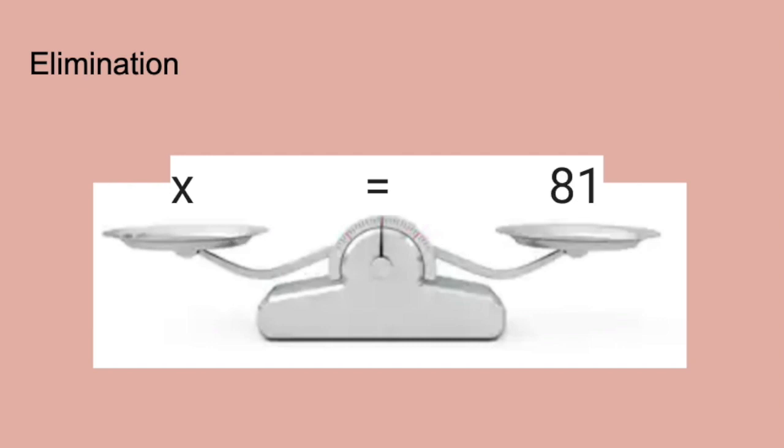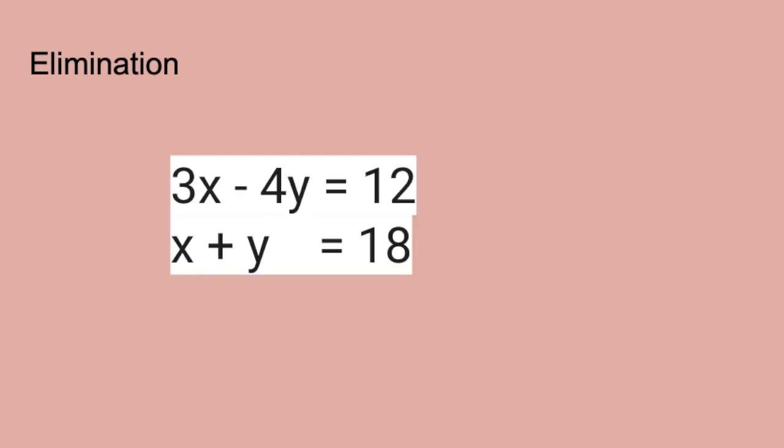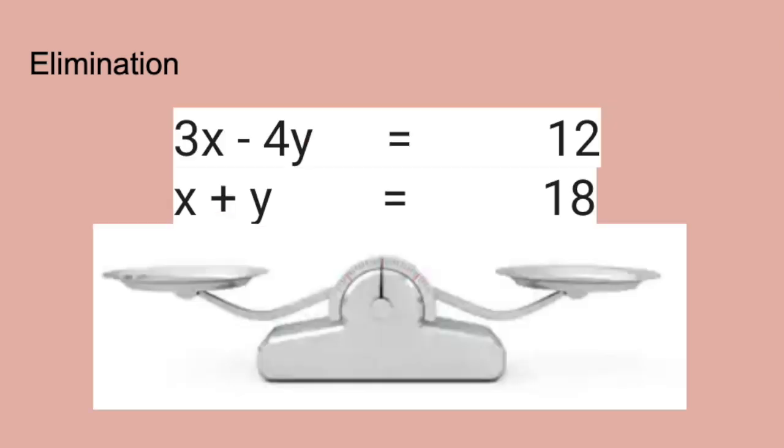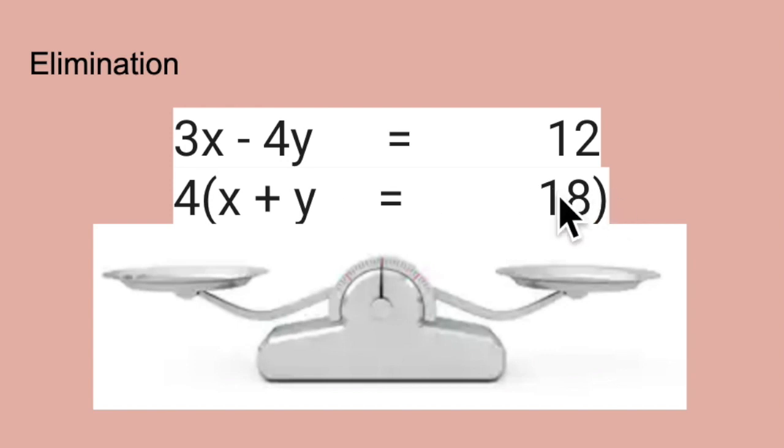Here's a different equation that you could solve using elimination, except it's not as obvious, because if you add these together, you're not going to get any x's or y's to go away. You would get 4x minus 3y equals 30, and that doesn't help you so much. But what you could do is if you had 4y instead of y, then it would go away. So we can essentially add 4 copies of this equation to the left and right side of the balance. That looks like this. We have 4 x's and 4 y's to the left and 4 18s to the right.